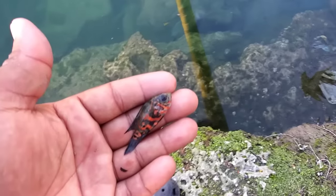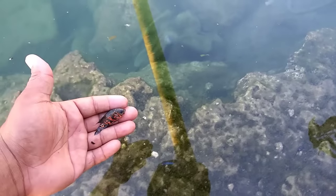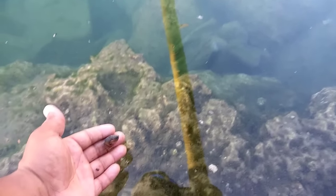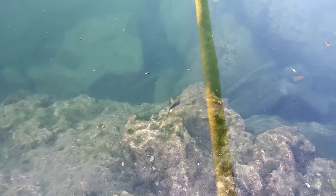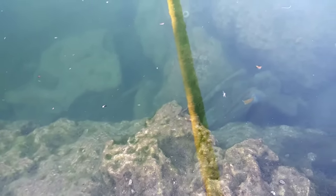Let's go. Alright guys, he's a little too big for the aquarium, so we're going to catch another micro fish and add him. All right, little buddy. See ya. He's happy. He's like, thank you for not keeping me.